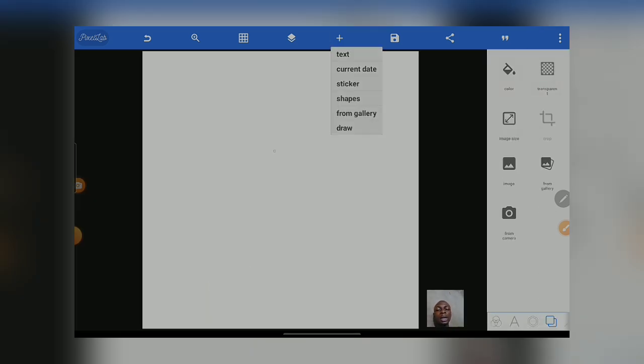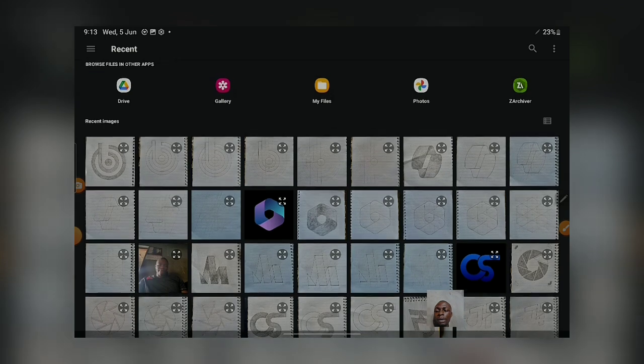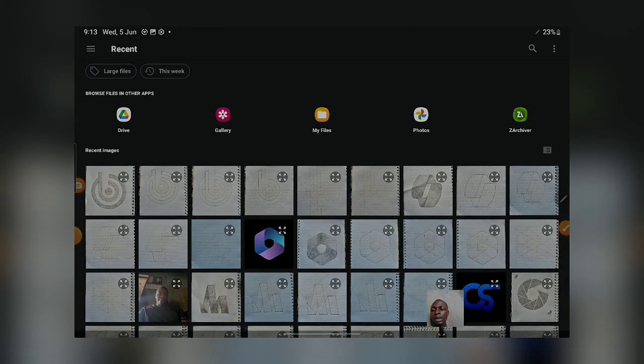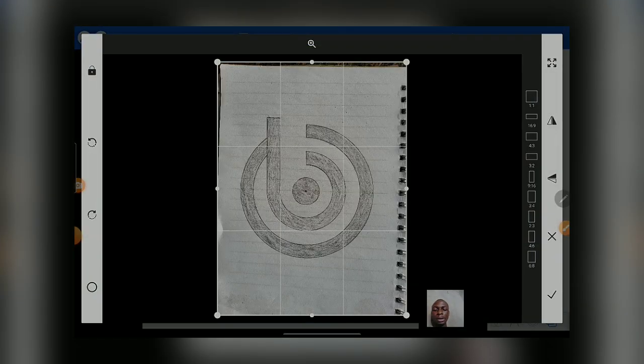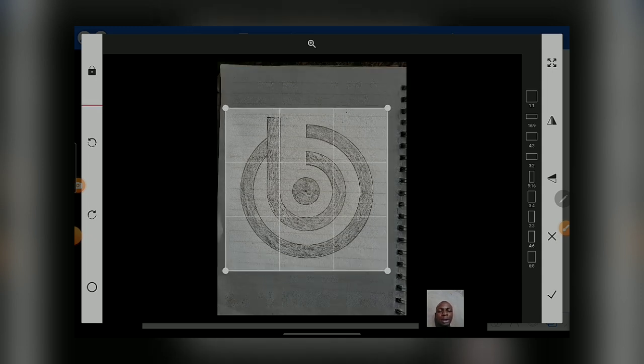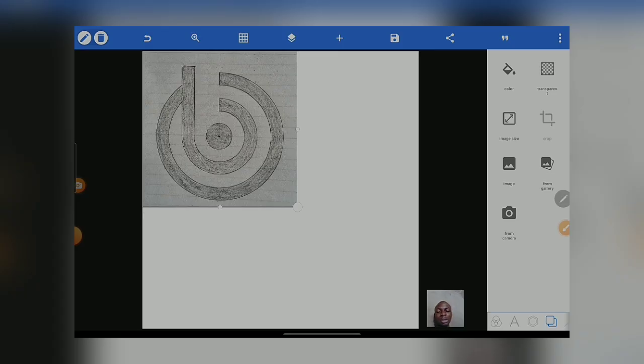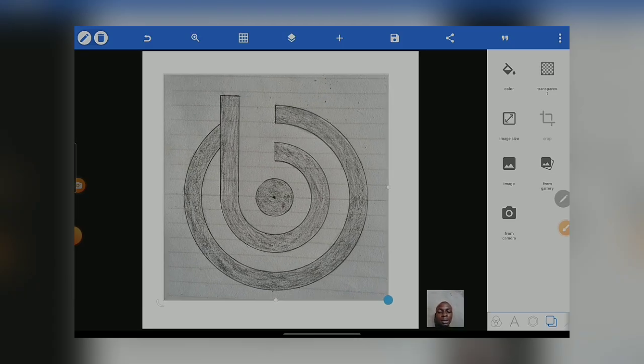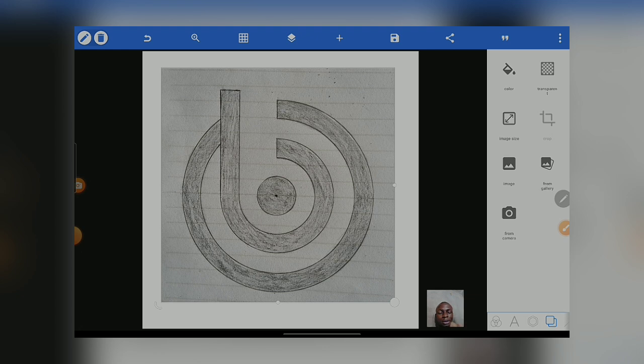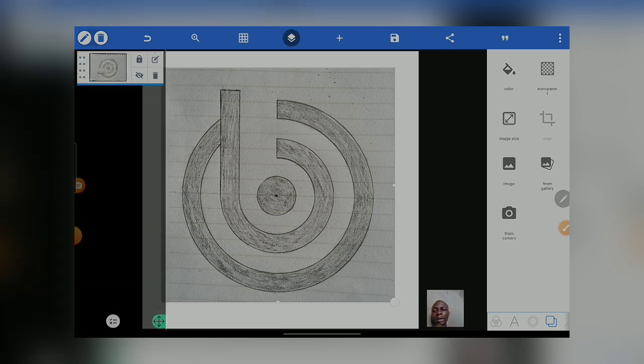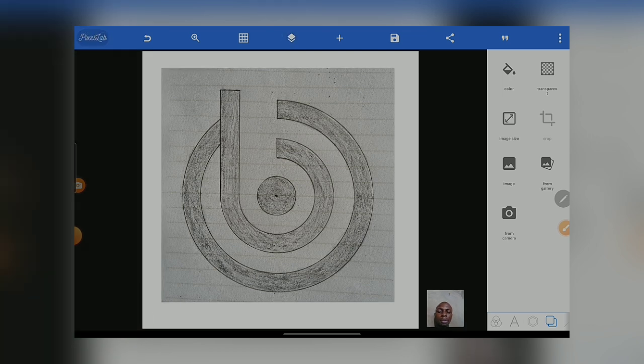Now I'm going to go here and import my sketch into pixelLab. I'll import it and click on the sketch, then I'll rotate it and crop it. So these are the processes I take. In my past videos, I've not been doing these steps because I feel like every one of us knows how to import anything into pixelLab, but let's just do it in this tutorial. So I'm going to expand it until it fits into the position or the scale that I want. Then I'm going to go back here and maybe lock it, and tap on my screen once.